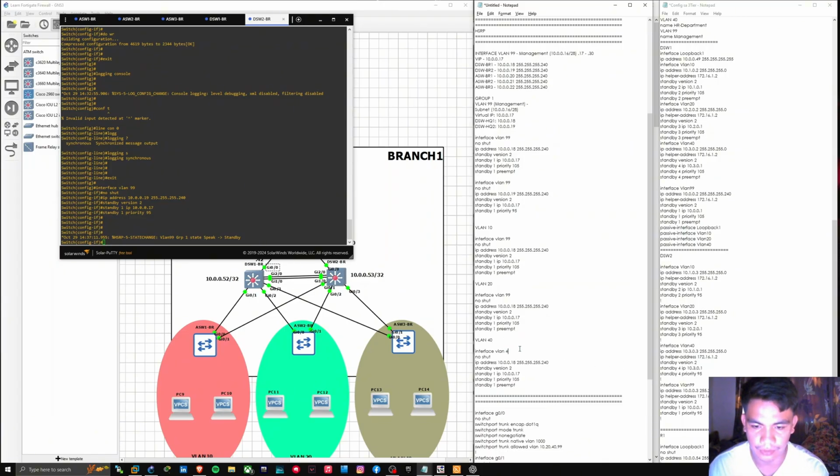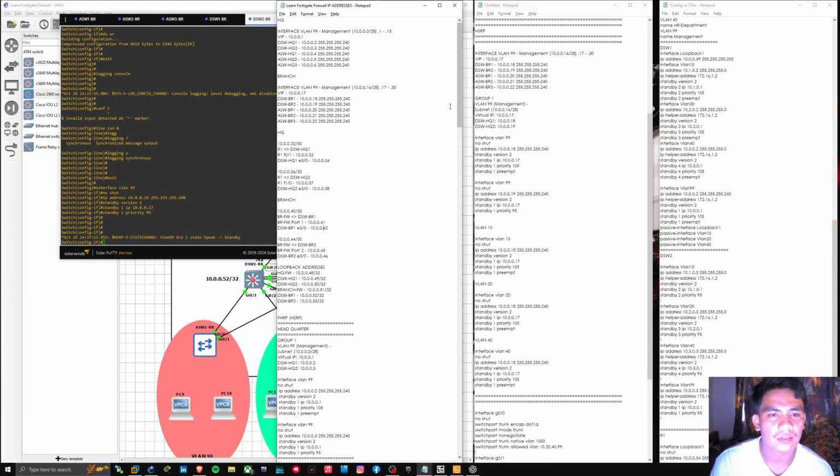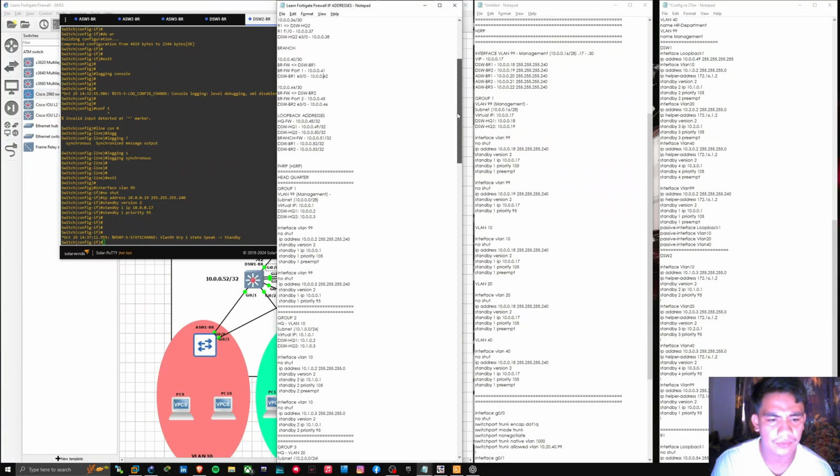Now we just have to change this: VLAN 40, VLAN 20, and VLAN 10. So in my first branch, I use the IP address range of 1 to 3, if I'm not mistaken.